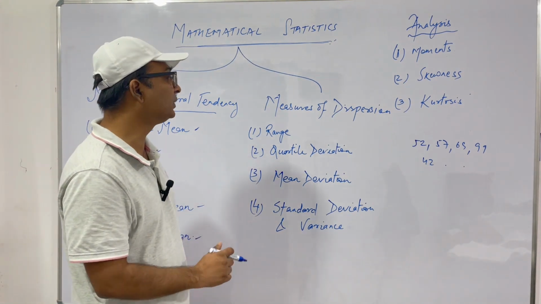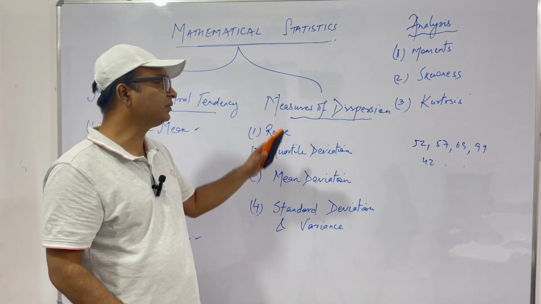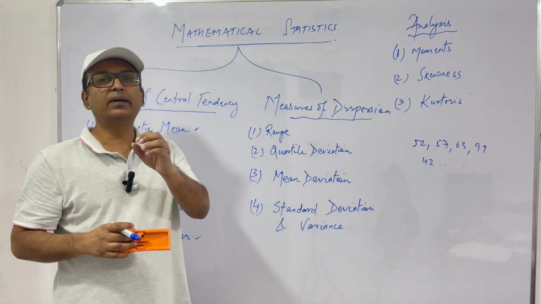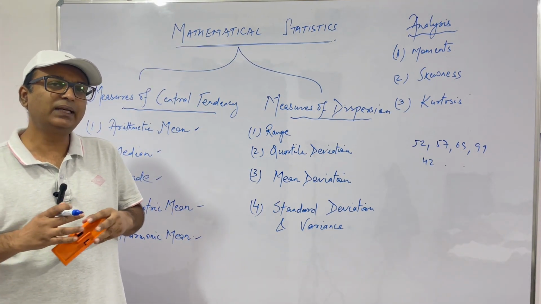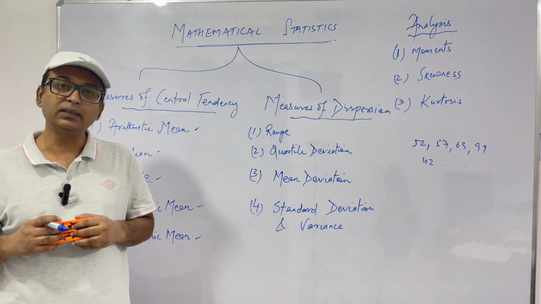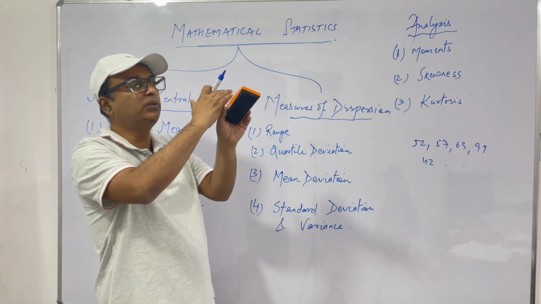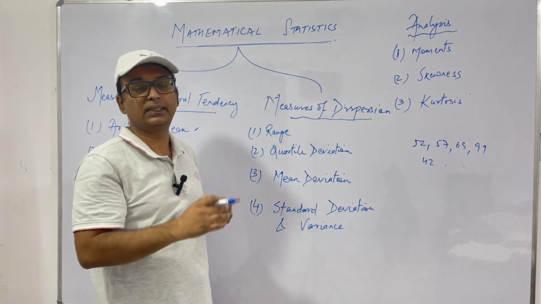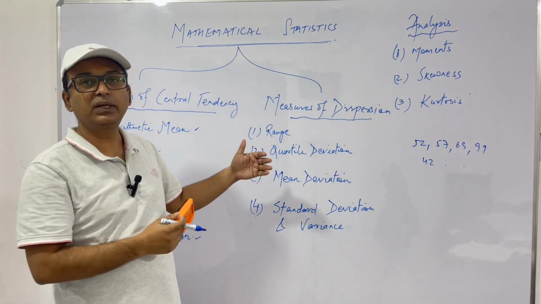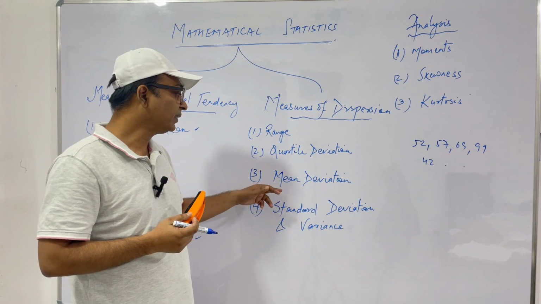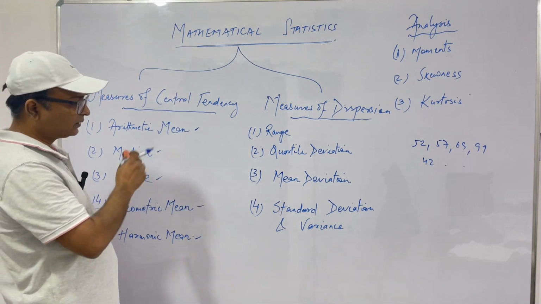Second is measures of dispersal. What are the measures of dispersal? We have range, quartile deviation, mean deviation, standard deviation, and variance. What is the meaning of dispersal? I told you the average marks obtained by students is 61. But that doesn't tell you how the data is scattered. Has someone scored below 30, or has someone scored above 90 also? So we know where the data is centered, but we don't have any idea of the scatteredness of the data. So that we study under this topic, measures of dispersal. Range is simply the highest marks minus the lowest marks. Then we have quartile deviation, we'll study mean deviation, we'll study standard deviation and variance.